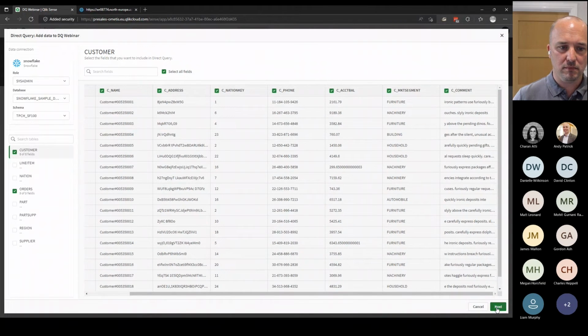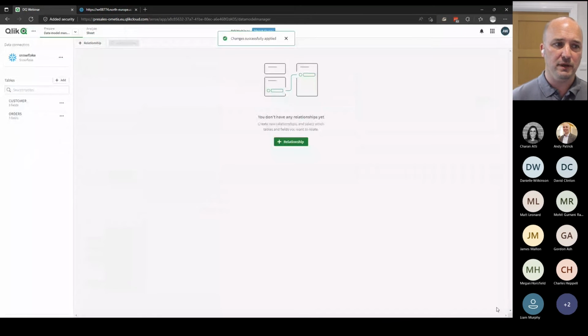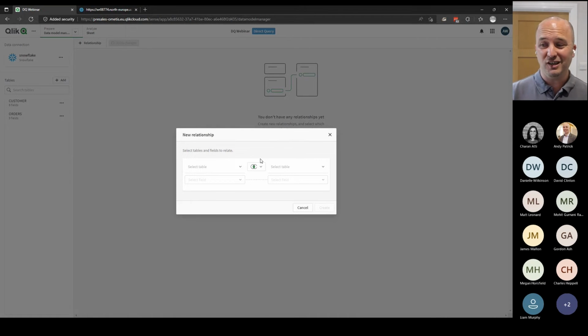So similar process to before, to building an in-memory app. It will now bring you to a screen where you model your data. It's a little bit more structured here, because what we're doing here is defining not only how these tables associate together as you would in the in-memory world, but also what type of join you might want to use. Because behind the scenes, when we run a query, when we create a visualization, it's going to create a query that is going to run on Snowflake, and you have to tell it how you want it to do that for you. So I'm going to add a relationship between these two. Obviously, this is really nice, clean data, so it's quite easy to do these links. In the real world, this could be more complicated.